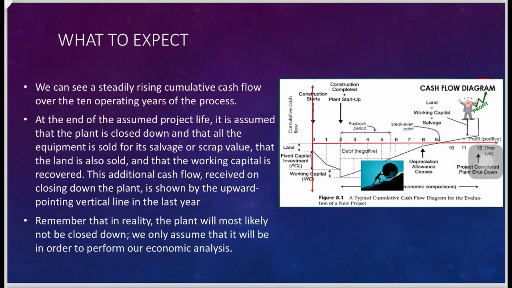Okay, so as you can see, 12 years young project life. We assume here that years 1 to 2 are the construction phase, and then the plant operates for 10 years. All right, so it is expected that you will need to have 9 to 10 years. Okay, so your break even should be at least 3 years.